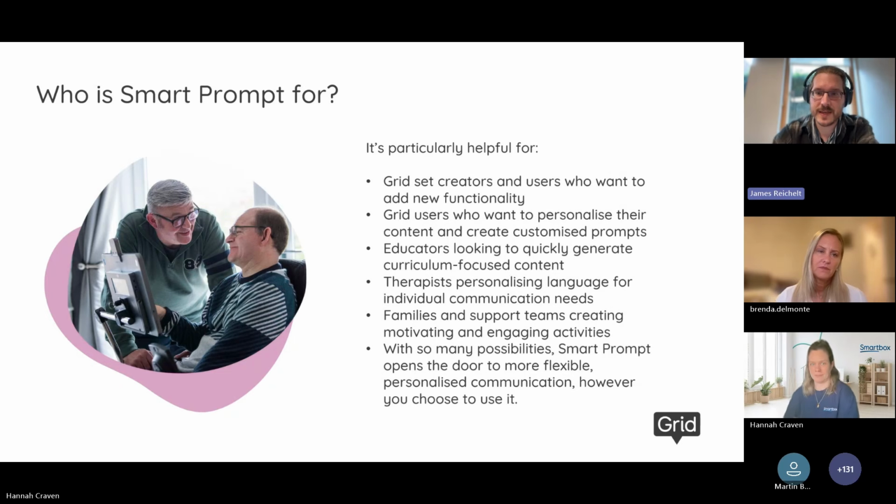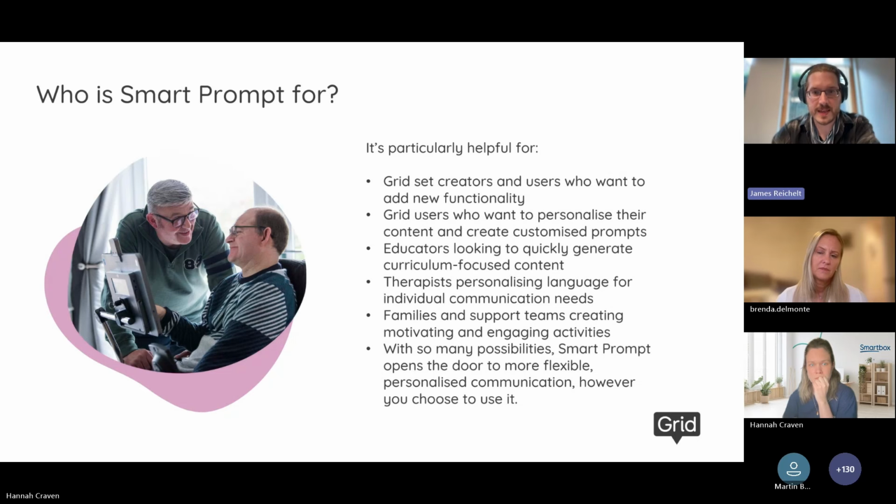And I think that that's one of the real strengths of this. So it's about personalization. It's about making AAC fit one. We often say one size fits one when it comes to AAC, and that is precisely what Smart Prompt does. If you're looking for inspiration, lots of people are turning to ChatGPT and things for inspiration, or for new ways to say similar things that they might feel like they're repeating themselves again and again.